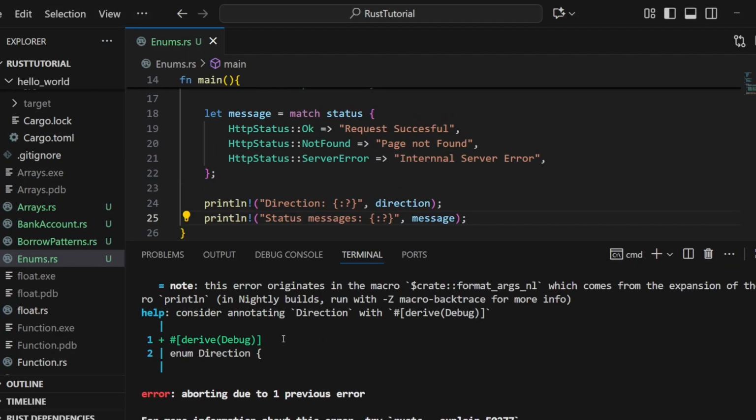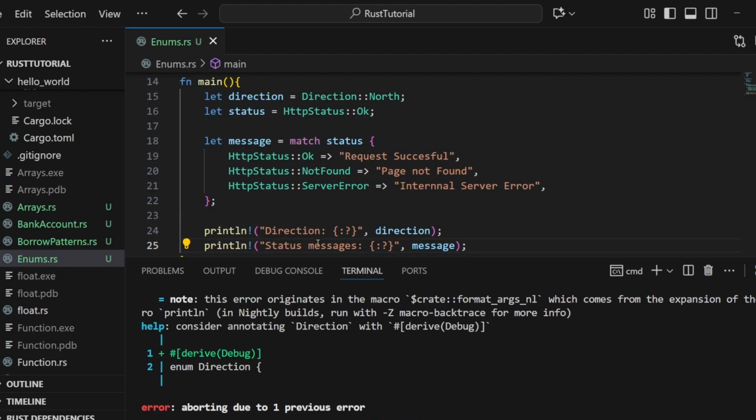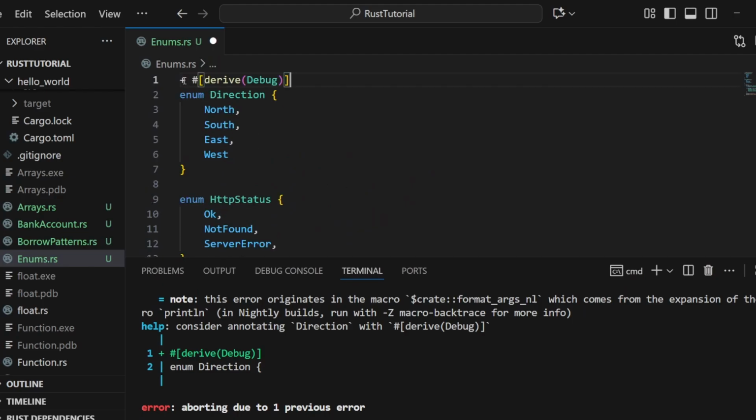Got an error here for adding the debug into this. So let me annotate the Direction with derive Debug in this case.